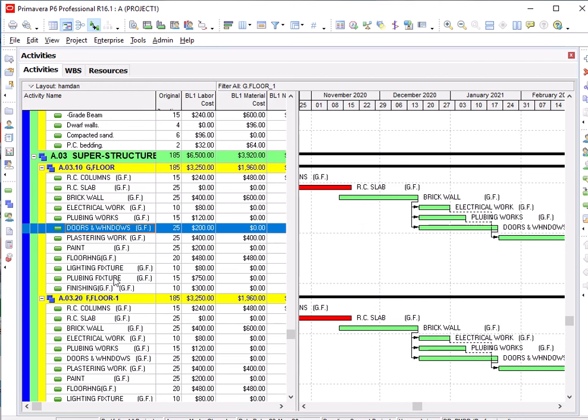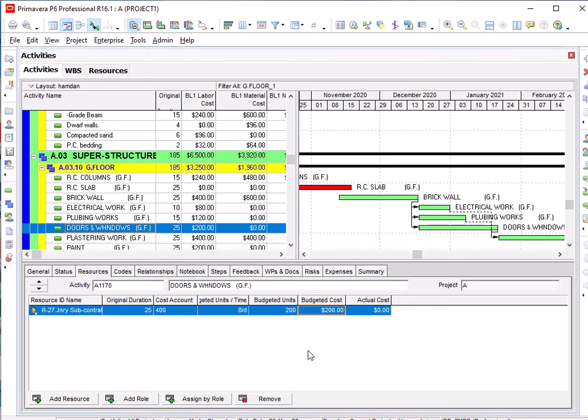For example, we have to come to view, show bottom, show details.